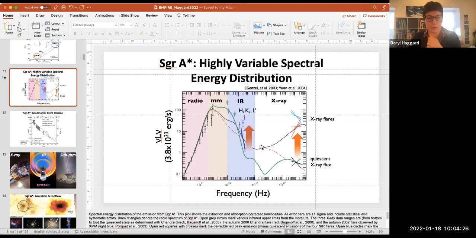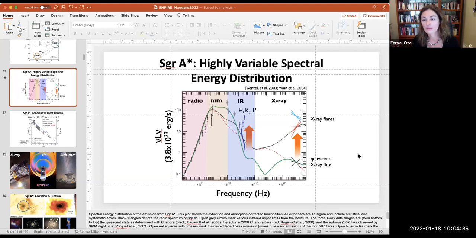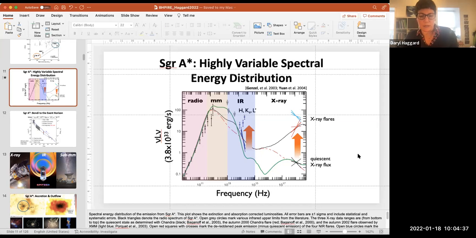Yeah, so I'm not exactly sure what this person was thinking about as humps, but maybe they mean this part of the green line and this part of the green line. That's how I interpreted it. Yeah. So these are different models that people have built to try to understand the accretion flow. And in particular in this example here, using Yuan et al., one of our scientists who's worked really hard on these so-called radiatively inefficient accretion flows.